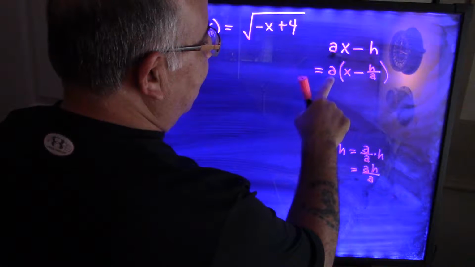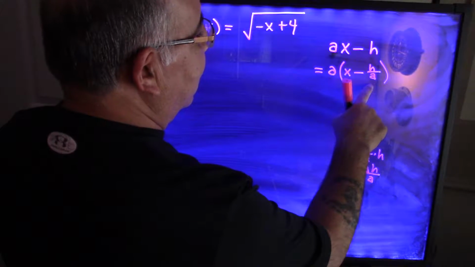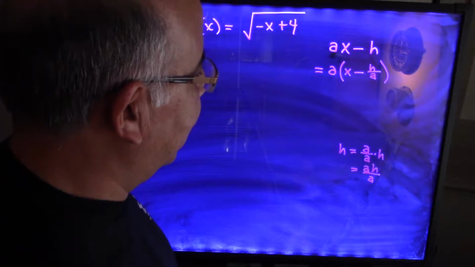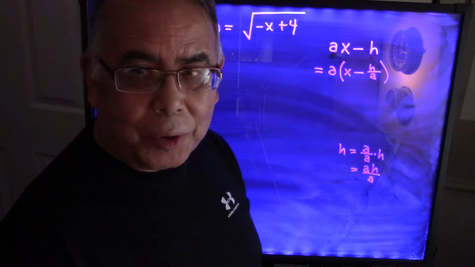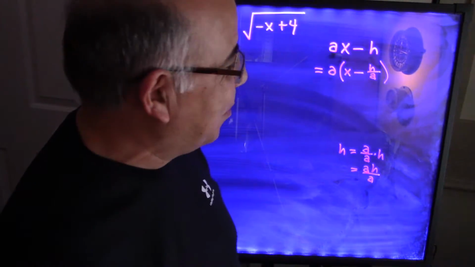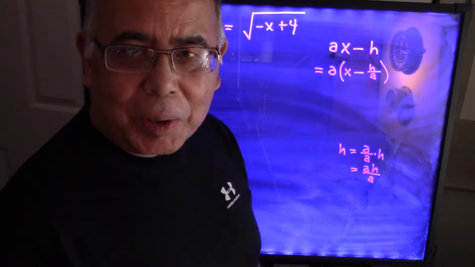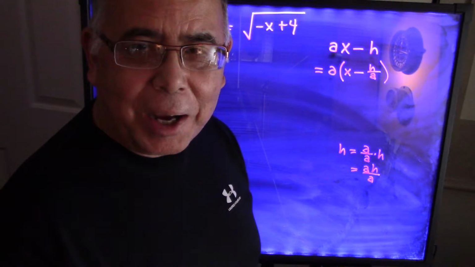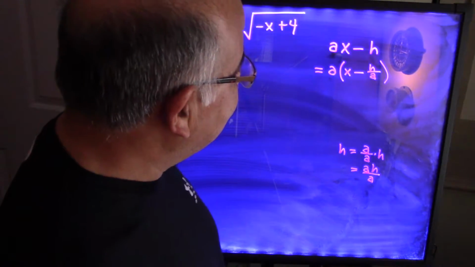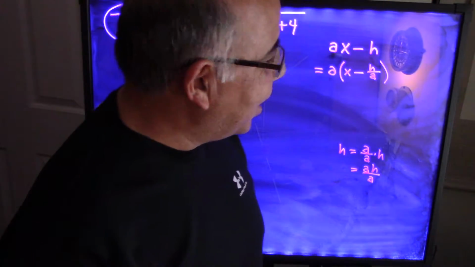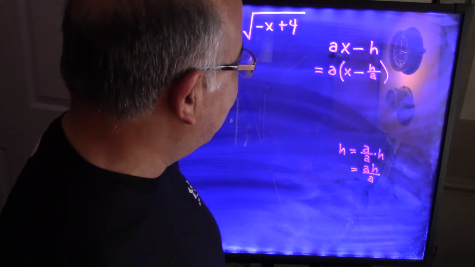So if you don't believe it, just multiply this back through. a times x is ax. a times h over a, the a's cancel out. That leaves you with just an h. So you can force the common factor if you don't have one, so to speak. And don't worry, the equation's not going to get mad at you, because this is according to the mathematical laws, and they're correct. As long as you're following mathematical laws, you're going to be fine.